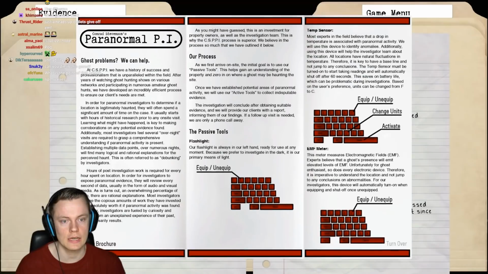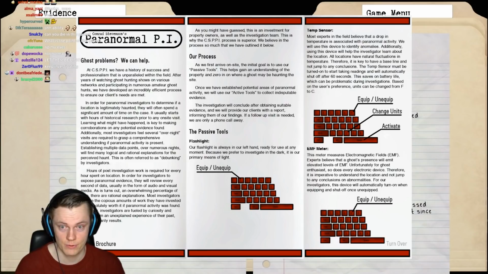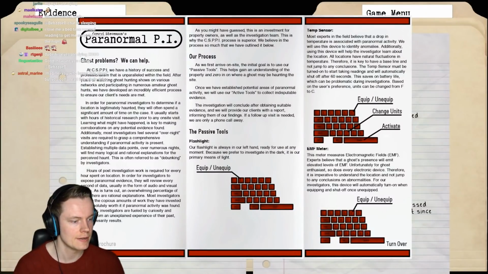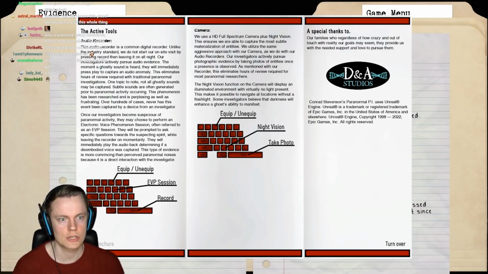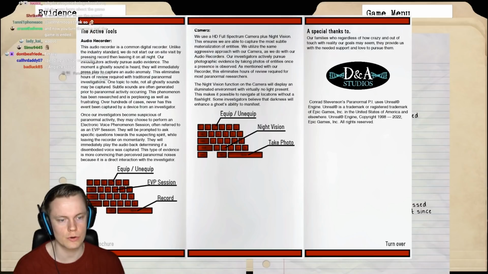How to investigate? Oh my God. That's a lot of text. Holy wall of text. Okay, special things, and that's it. So we found out we are looking for a ghost on camera. We are asking questions with the audio recorder, basically. We are actively using the camera to see and take ghost photos. For the audio recorder, we're actively asking questions. It's not going to just passively work.